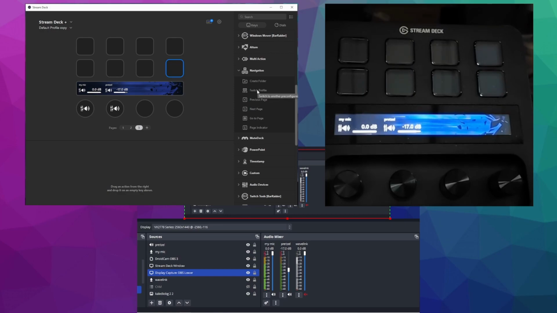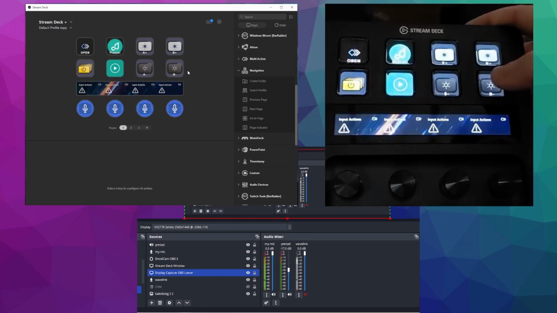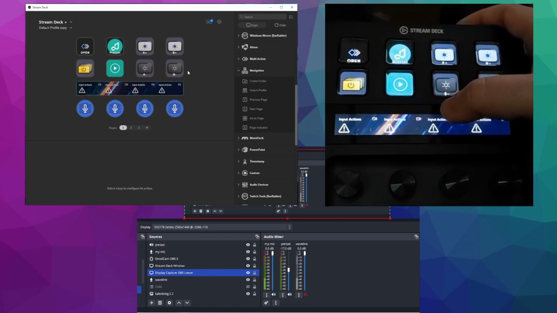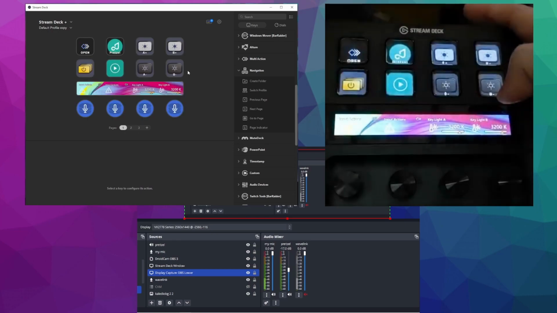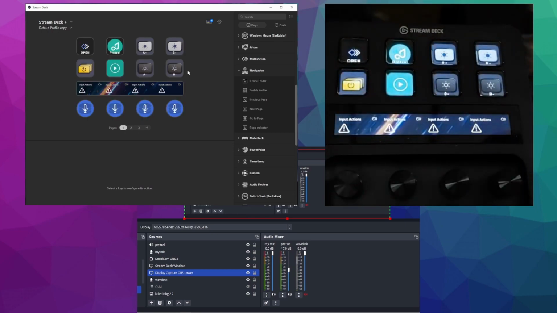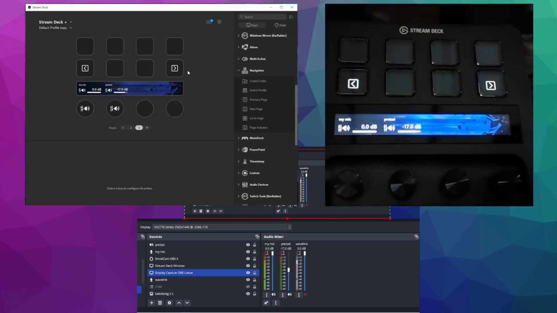You can even have it switch a profile, make a folder. So next page, previous page, and then I'm losing 2 buttons, but it goes back to page 1 because I don't have a page 4. Then I can just scroll back to the page 3 there.